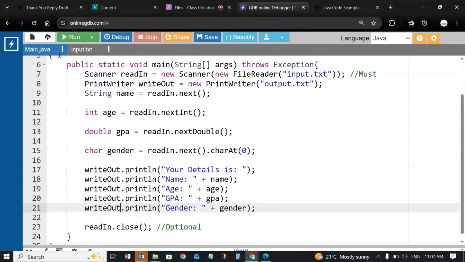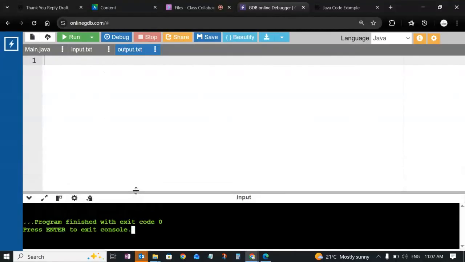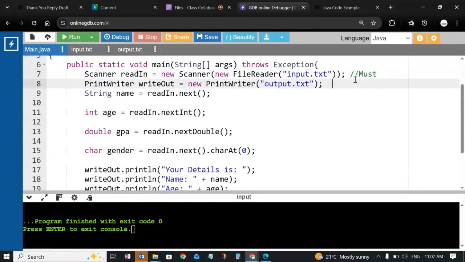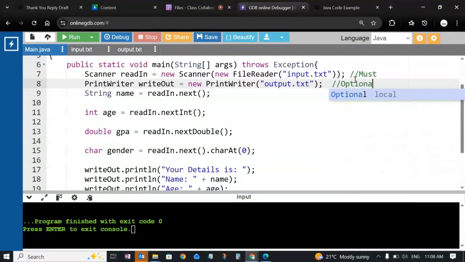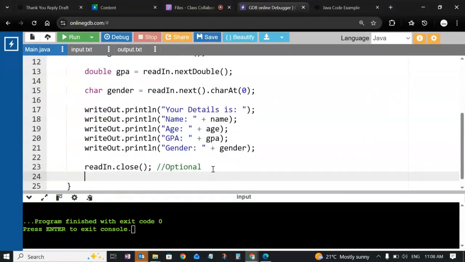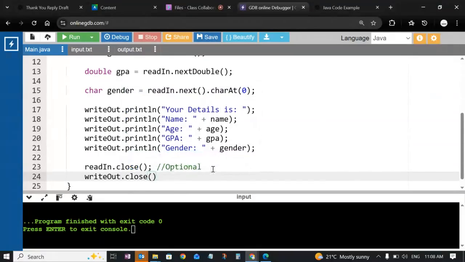Okay. Now, whenever I hit run, you can see that there is no error, nothing here, but also still nothing inside the file. So in here we say that creating the file is optional, but we actually need to close the file writer, the print writer.